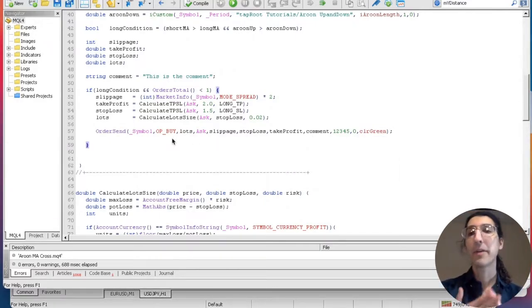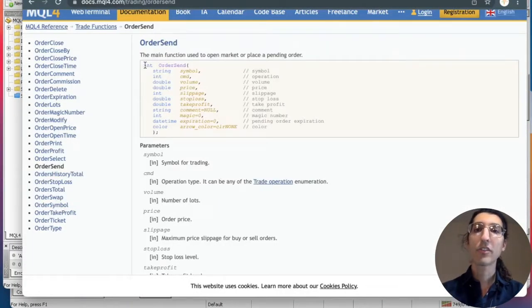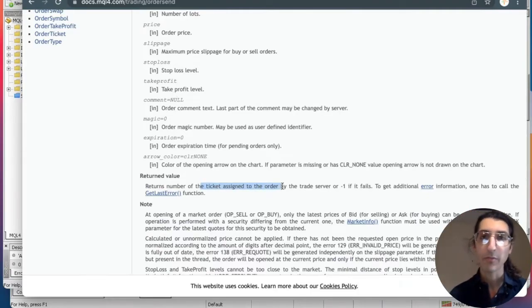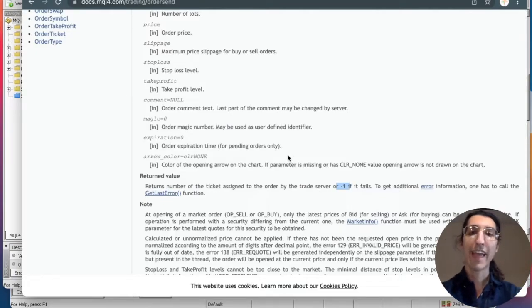Now, one thing I didn't mention about the OrderSend function, if we come back to the documentation here, is that this returns to us an integer value. And what that integer equals, come down here, is it returns to us the ticket number, right? Every order is identified by a ticket number. We will actually use that in a few minutes here, but we don't need to save it in a variable, and I'll show you guys why. But what is important is that if this returns to us a value of -1, that means that our OrderSend function failed for whatever reason. So let's check that and make sure we're catching that error.